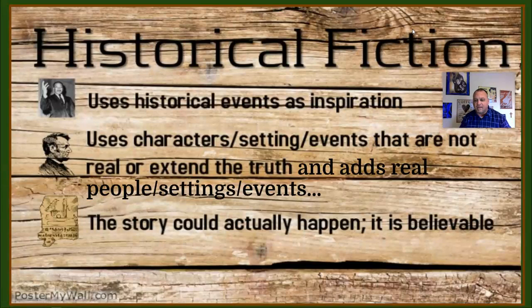Secondly, it uses character, setting, and events that are not real, or it extends the truth, but it adds real people, setting, and events. So again, when you look at this text, historic fiction, some of it true, you can find in a social studies book, some of it definitely not true, created by the author. The story could have actually happened, and it is believable in that when these characters are speaking to one another, the actions that they're taking, the style of their clothing, their language specifically, is going to be true and accurate to the time that they represent.